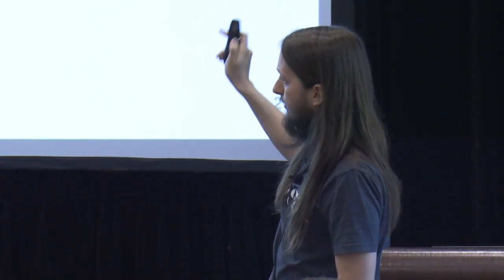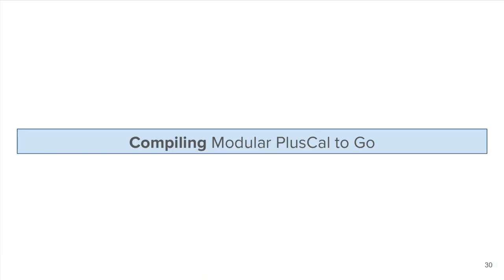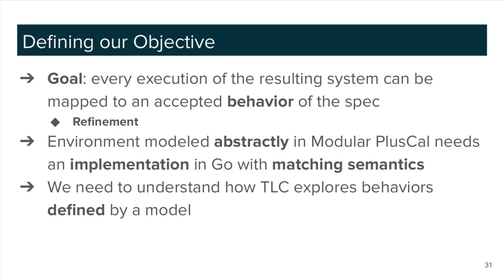And so let's talk about the concrete implementation for a bit. So compiling Modular PlusCal to Go. So we have this goal. This is basically a refinement, which is a fun word I learned about a month ago in a formal methods reading group. So the model will show you all these possible executions and ways things can work, and what Pigo will do is it will write code that matches one of them. And it will use that to its advantage to not have to write strange things like calls to randomizers for selecting a member of a set. No, we just pick the first one. Because that is technically valid.